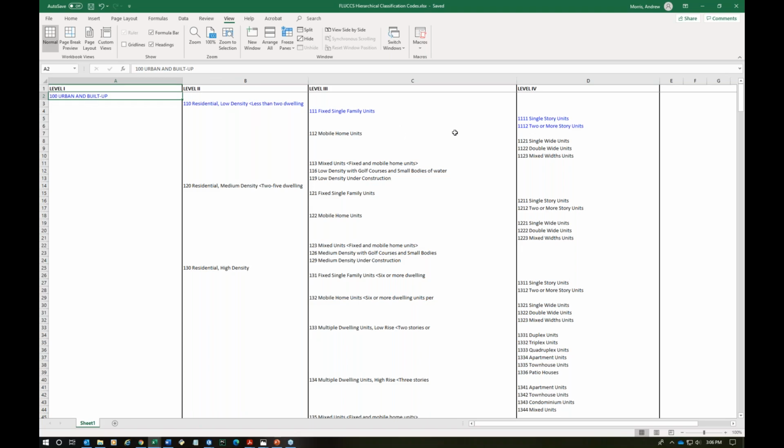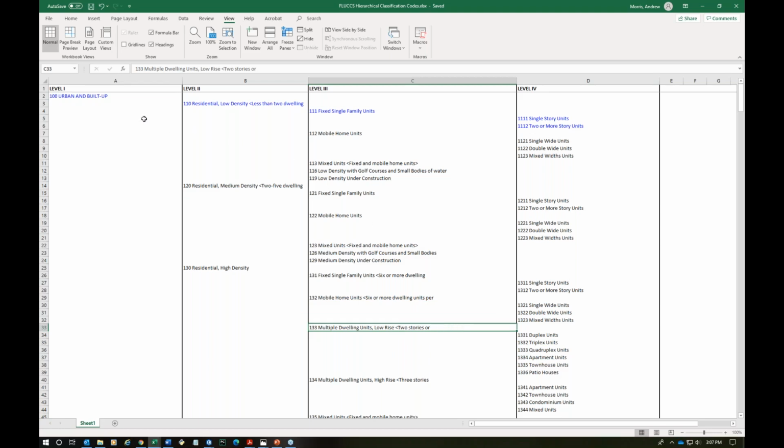It talks about the stories of the units for single family units. Stories are also referred to when it comes to multiple dwelling units. So in high density, they'll talk about if it's greater than 2 stories or less than 2 stories, because a high rise is greater than three stories. And then for a low rise, it's 2 stories, and apparently the rest of the text has been missing.